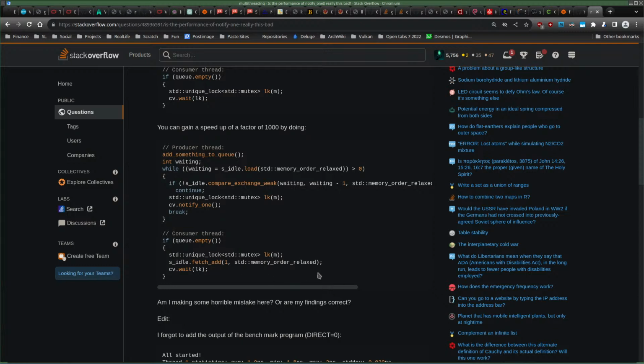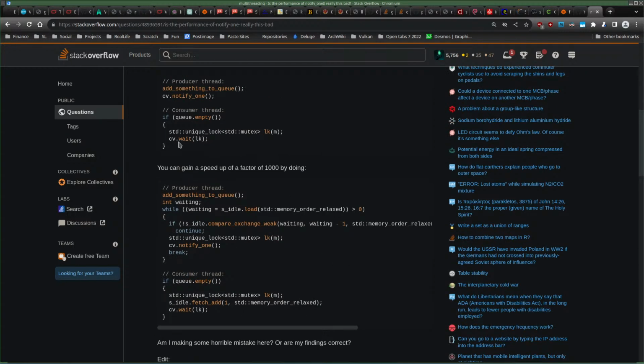Okay, so the difference is that instead of doing this, we insert this here. So we have a boolean that marks to other threads that we are waiting, and we do that inside the lock that belongs to it.